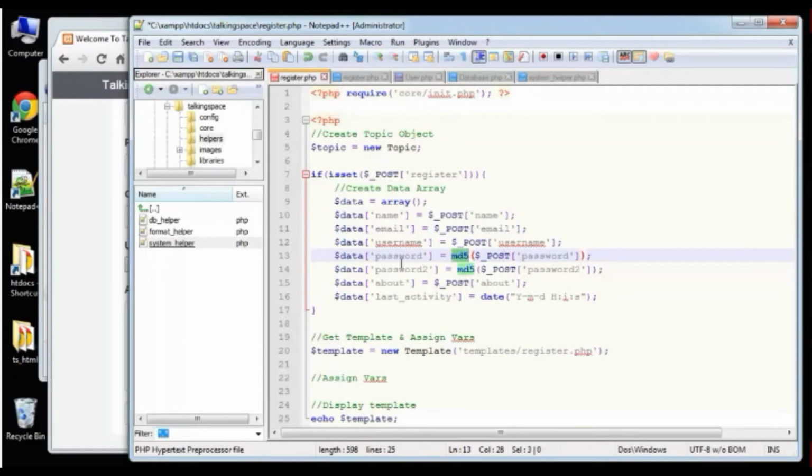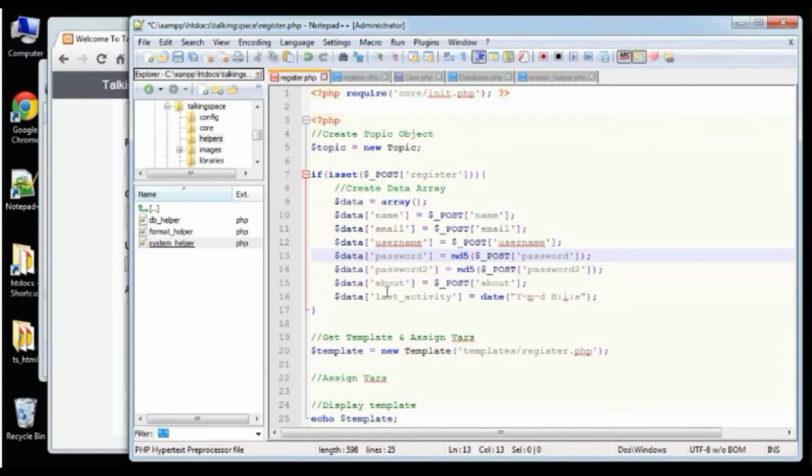All you need to do is use this MD5 function and surround the password and the password confirmation field. Then we get our about text, and for last activity we're just setting that to the current date and time. So that's pretty much it for our post variables.